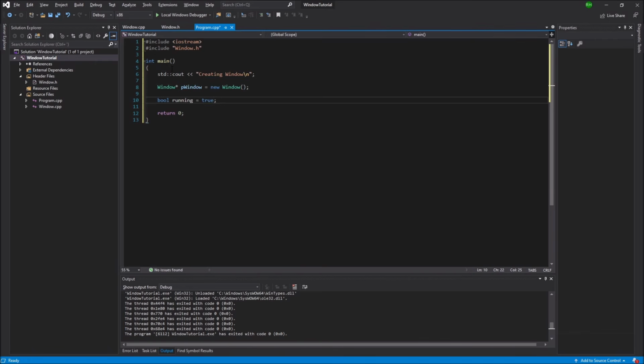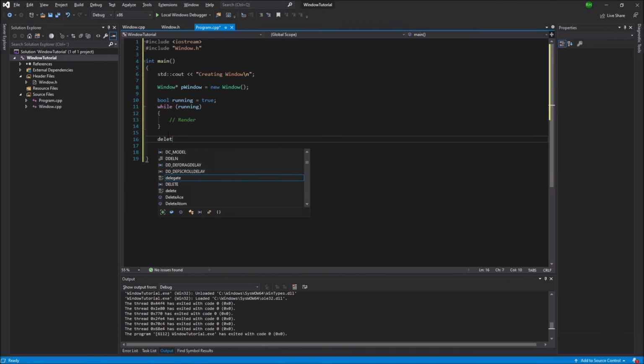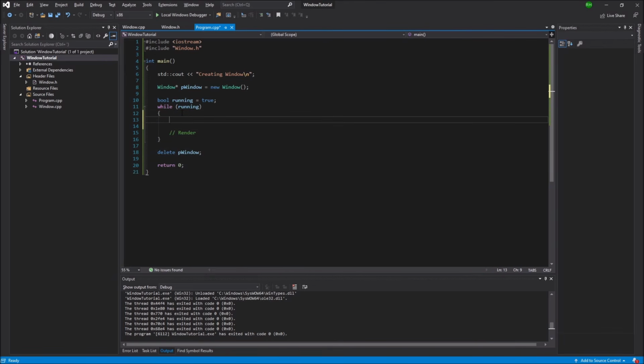Then I'm going to say bool running equals true, and this variable will be storing if we want to continue running. And while running, so while we want to continue, this is where we're going to render. So we want to render every frame. Then we're going to say delete window, just to clean up.